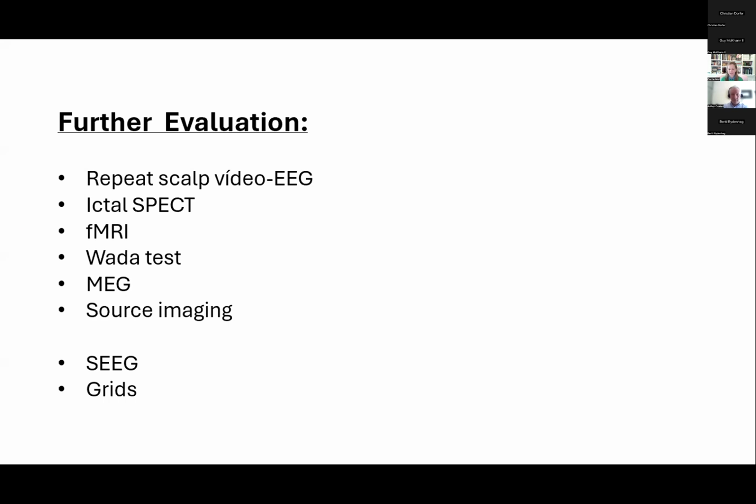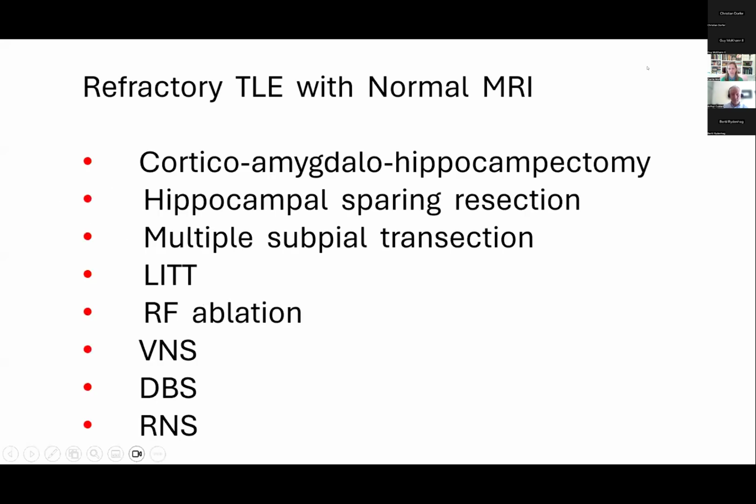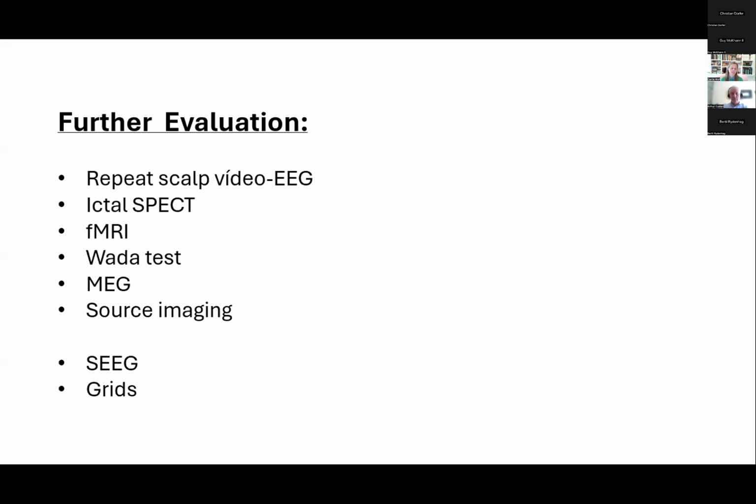I don't know if any of the attendees want to speak up, but I know for us, we would probably go on to a stereo EEG. Even if we know it's left temporal, we don't know for sure if it's mesial or lateral or how far back in the temporal lobe it goes. If it's a dominant temporal lobe, we probably wouldn't necessarily want to resect. Potentially we would do grids if we thought something was very focal and potentially resectable, but more often we would do stereo EEG to see where it's coming from.